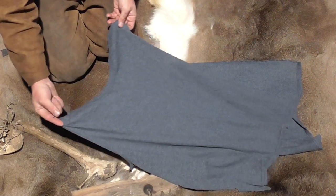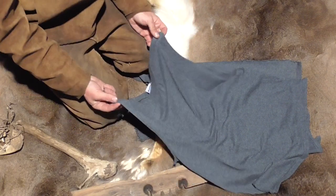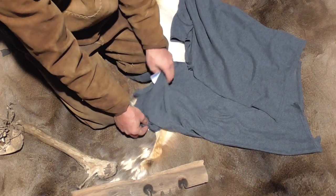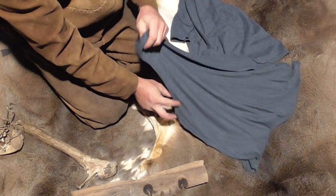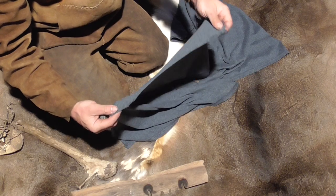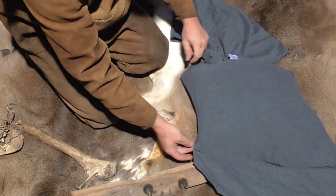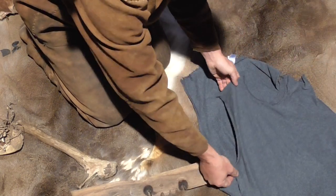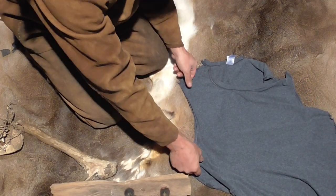Okay, so we successfully made ourselves a pattern. Not necessary, but it takes a lot of the guesswork out of it so you have consistent results. I recommend if you're not going to use a pattern and you're just going to free-will it, make sure your back portion - if you make a shirt like this - this armpit seam, make sure that it is longer than your front one. You can actually see on here if you line these up - the back one is actually longer.